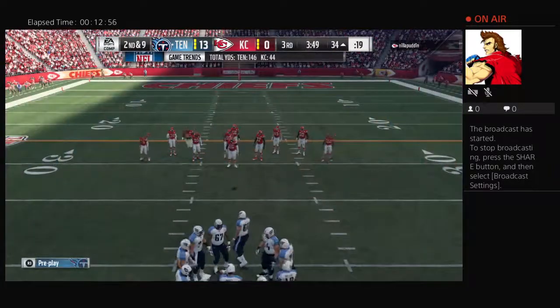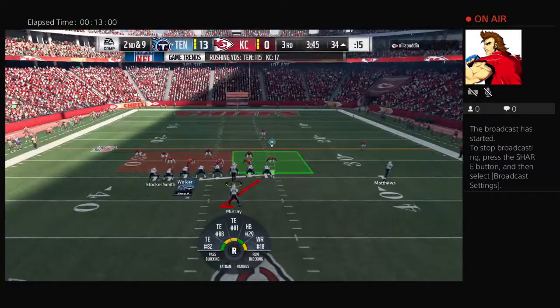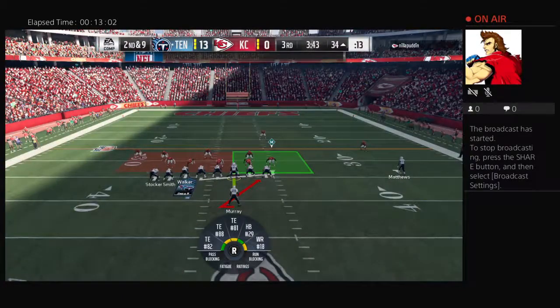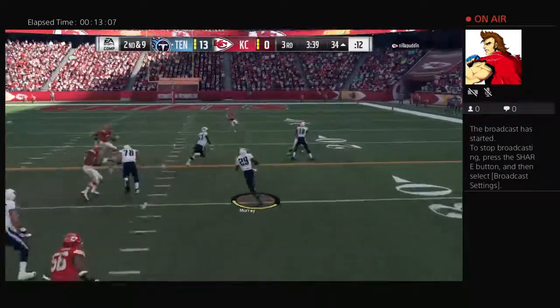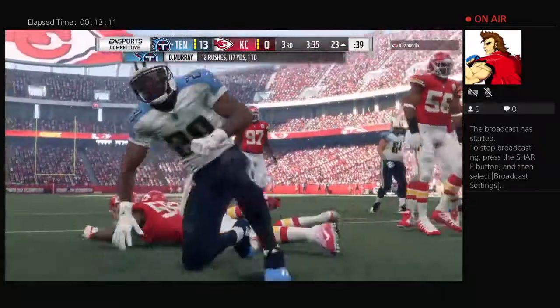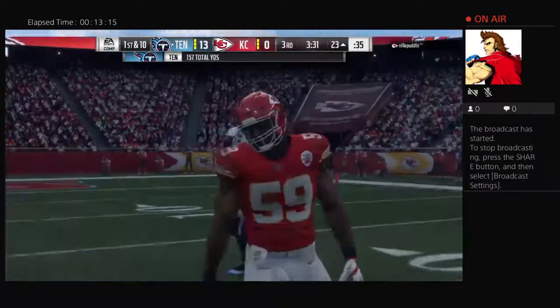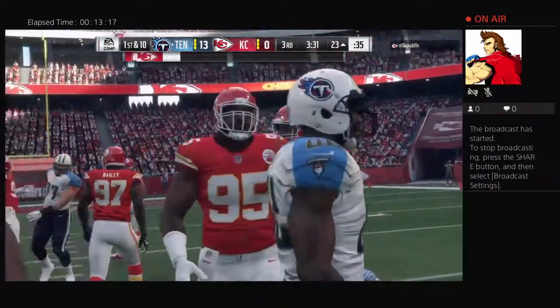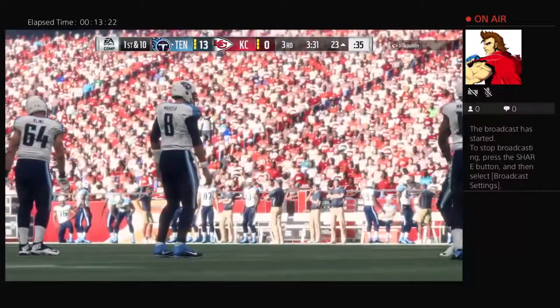And after the play on the ground, that brings up 2nd down here. They'll run the counter with Murray. And brought down, but not before they're inside the 25. An 11-yard pickup for the Titans and a 1st down. Really good, skillful, tough running throughout this contest. Picked up 1st down after 1st down.